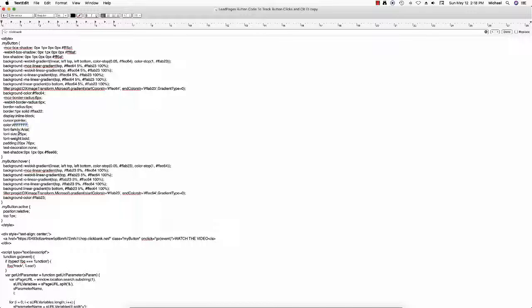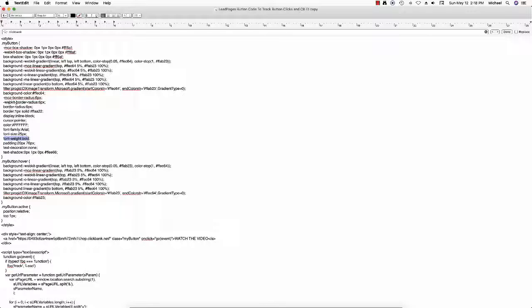This is the font size of the button. Now, I've changed the font size a couple of times, and it took a few refreshes. Like I had to refresh the screen. I had to log out of LeadPages and log back in. And in fact, one time it even took until the next day before I actually saw the font size change. I've also had good luck where I changed this and the font size changed immediately. So I don't know. Sometimes you have to refresh everything or log out, log back in kind of thing for the font size. Font weight, bold, if you want to bold it, if you don't want to bold it, whatever.